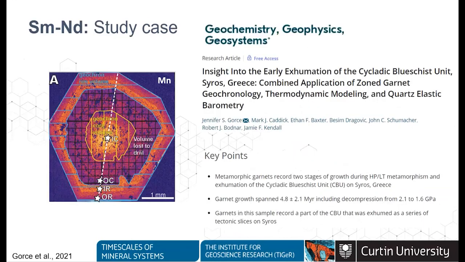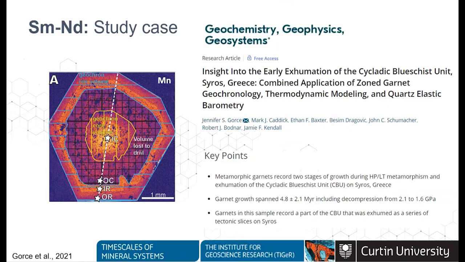I'm going to talk more about case studies to show how we can use the garnet instead of just talking about the systematics itself. This paper by Mark Kadek's PhD student Jennifer, they were looking at a paleo subduction zone in Greece, in Syros. It's called the Cycladic Blueschist Unit, and they used a range of different petrological tools coupled to samarium geochronology.